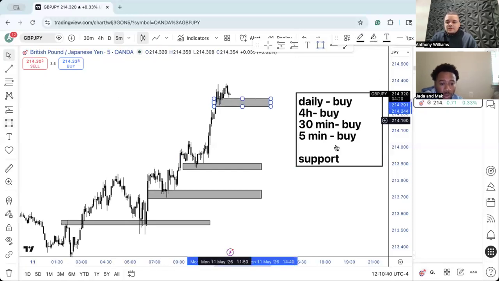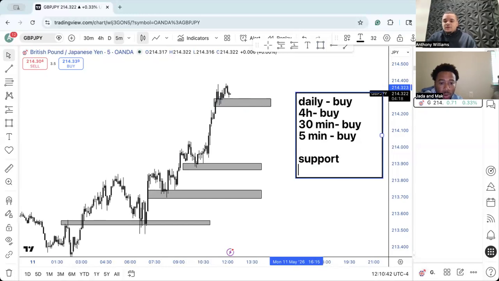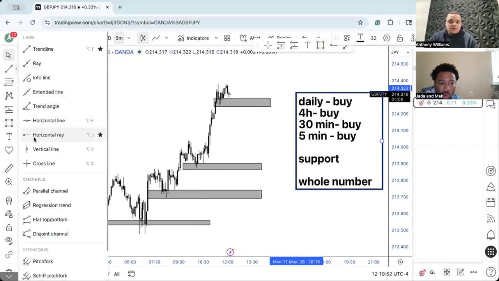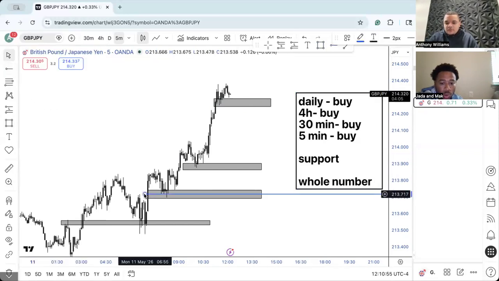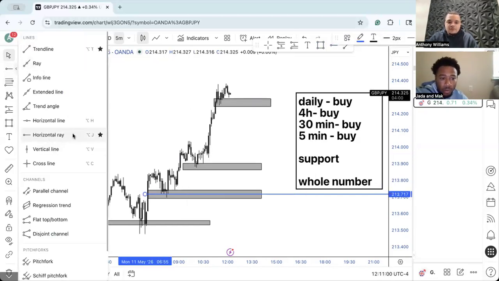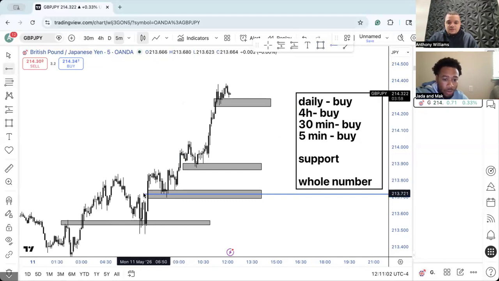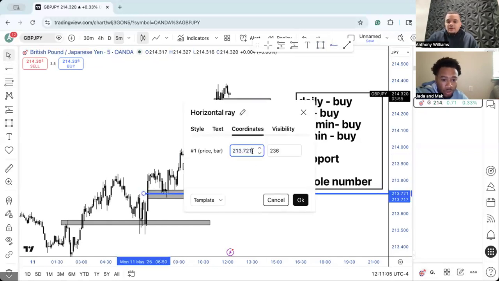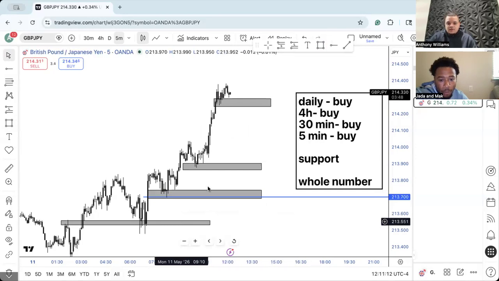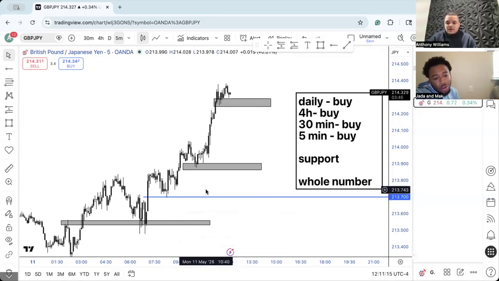All these spots are going to have a specific number that they're at, because you're going to say, well, what price do I exactly put my money at? I do everything with whole numbers. Let me tell you what I grabbed. I grabbed a horizontal ray, just click it on the chart, and I double tap it. Every single entrance and every single exit will be at a whole number in here. Let me clear all this extra stuff up.